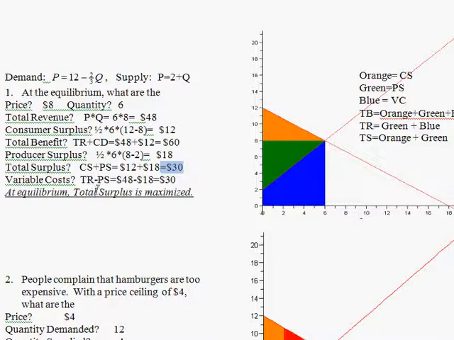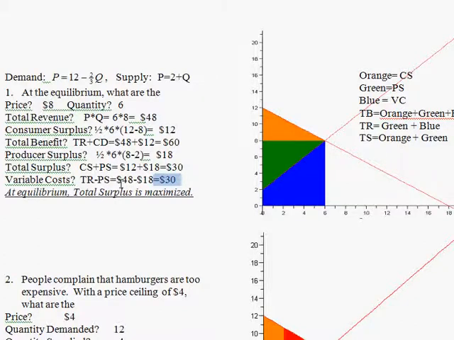But I wanted to quickly run back through all three of these cases: equilibrium, a price ceiling, and a production quota, so we can compare and contrast what happens, because that's really the important part of what's going on here: to really understand what we are doing and what happens. So we have $30 in total surplus here at equilibrium, and the total benefit is $60. That's the most that somebody would be willing to pay to get the product, and variable costs is $30 to produce 6 units for labor and materials costs.